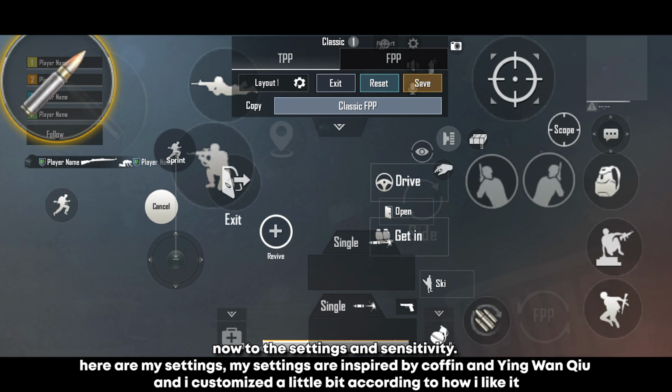Now to the settings and sensitivity. Here are my settings. My settings are inspired by Coffin and Yinghuan Q, and I customized them a little bit according to how I like to use them.